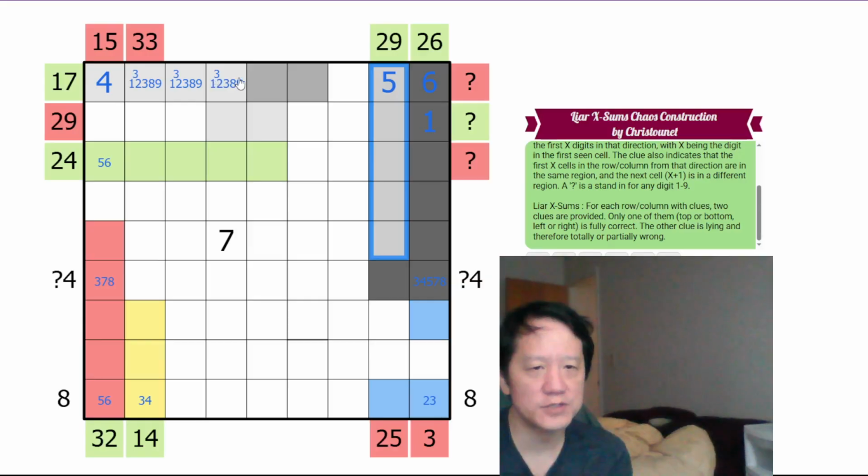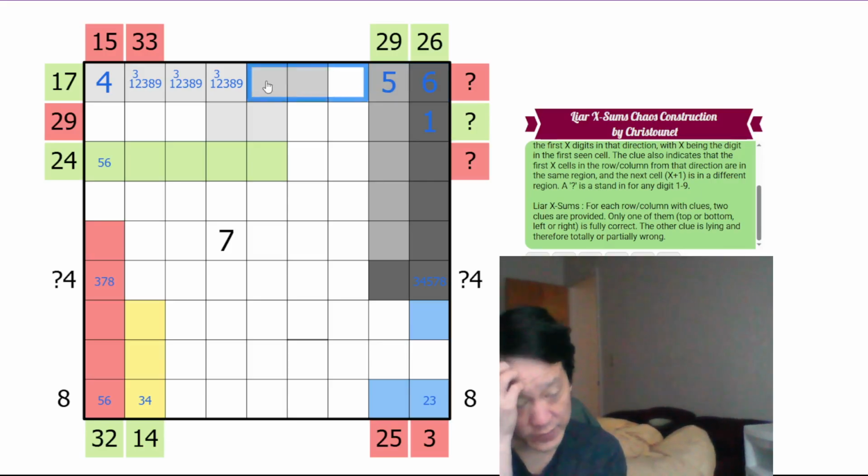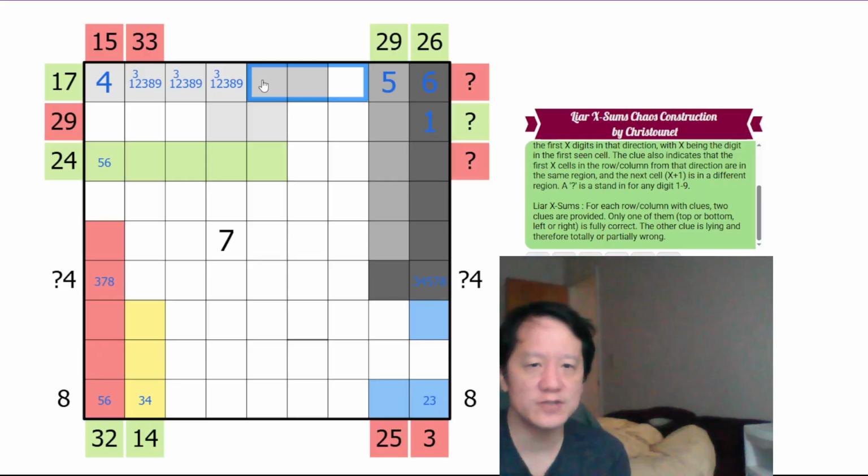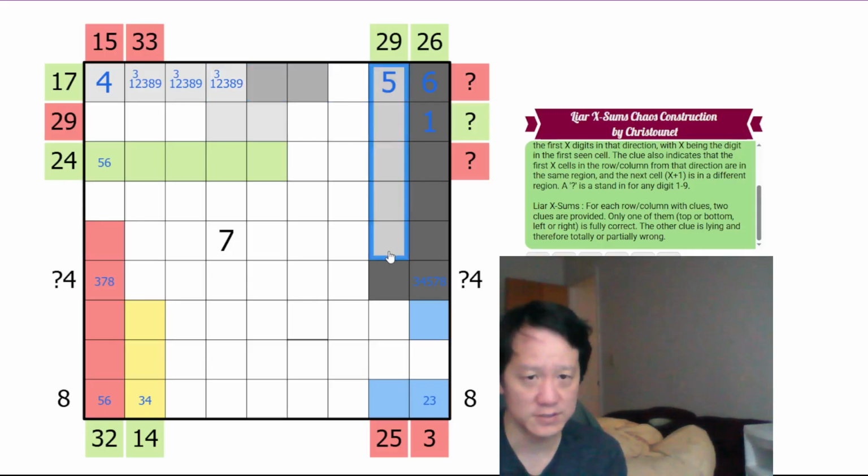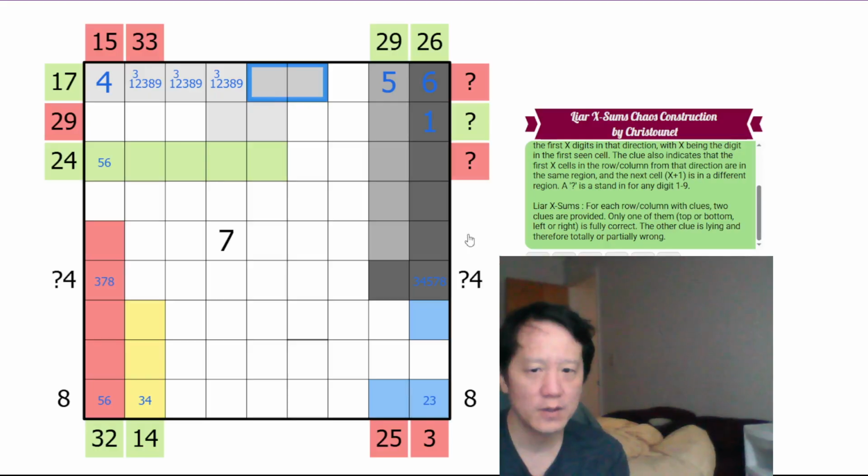Right, so this is 17 here. This is 11, that's 28. 45 minus 28 is 17. So the remaining digits are 17, so they're either 719 or 728. But 17 plus 29 is 46. So therefore, this cannot be the same region as this. And if we try to have it as the same region but something in between, then this blocks it. So this has to be a different region, interestingly enough.